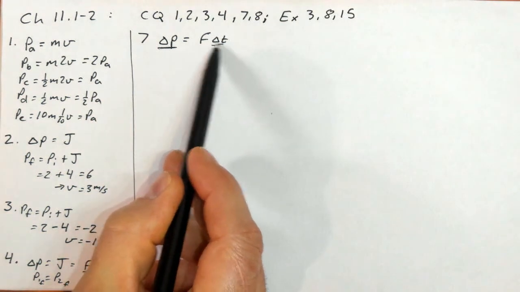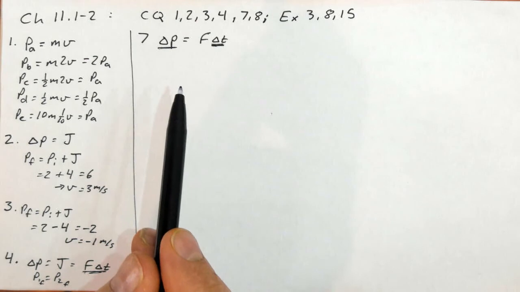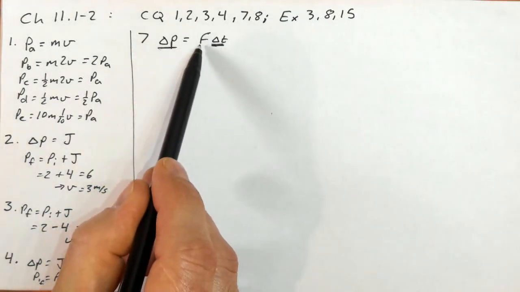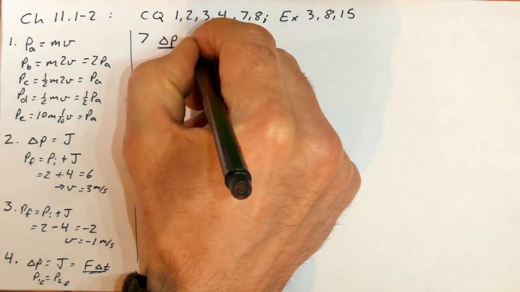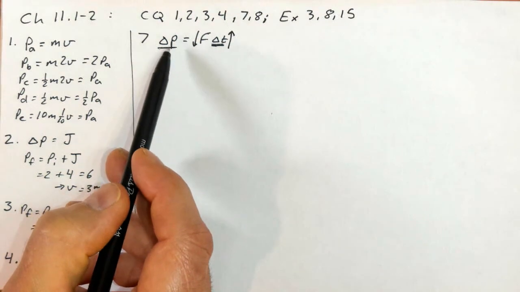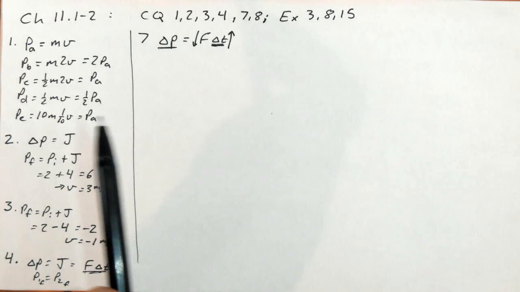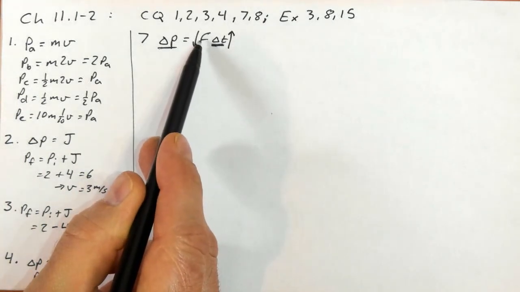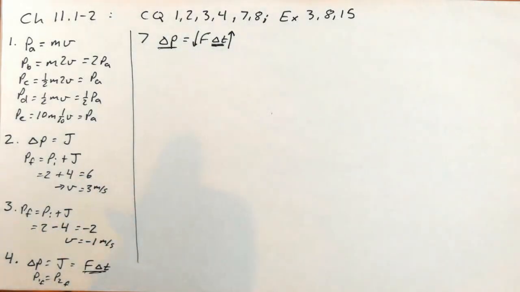Well, when I have padding, that means it takes time to squish. So the stopping takes more time, which requires less force. So with the mitt, the time goes up, causing the force to go down relative to the bare hand. With the bare hand, it hits the skin immediately, so delta T is super small, and therefore the force must be big, which means it hurts. So this is, again, a really cool question of applying that. Okay, let's take a look at number 8.